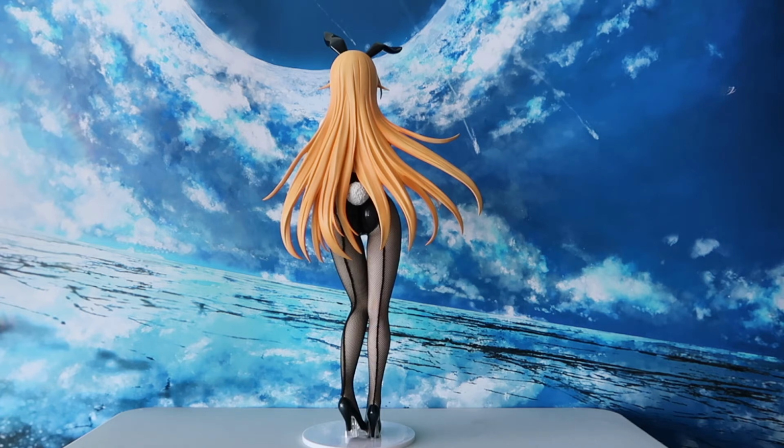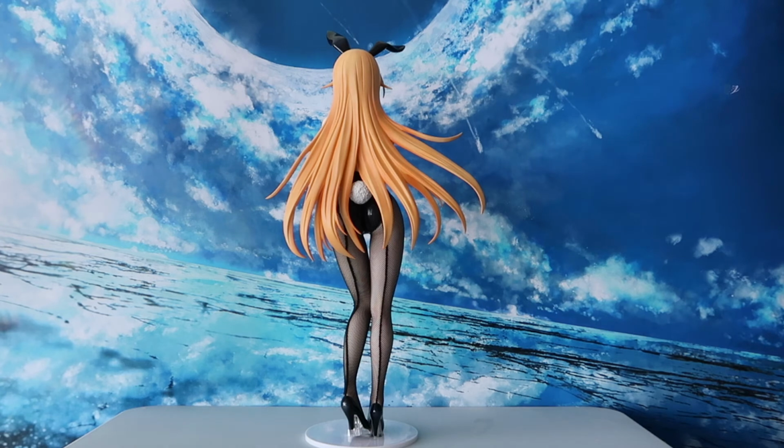Interestingly enough, I have another figure who also has a similar hair defect problem. It's actually the Figma Fate Grand Order Mordred. She also has a similar hair color compared to the figure Erina Nakiri in front of us. Although I'm more willing to accept that kind of paint defect on a smaller, cheaper figure like a Figma, I'm less willing to accept that issue on a bigger figure such as this 1/4 scale Erina Nakiri. This figure of Erina also costs much more as well, so I would like to expect its paint job to be perfect or near perfect.